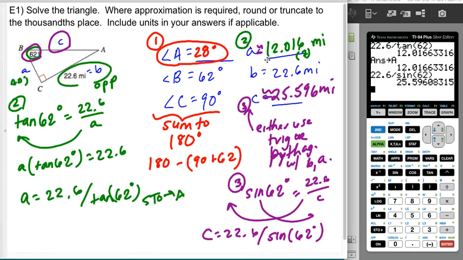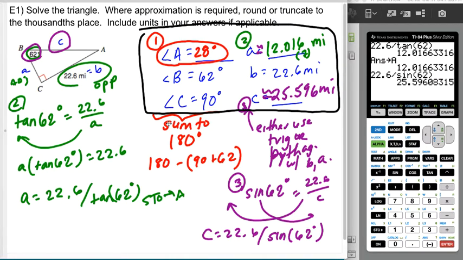Now, a thing to note, the way triangles work, the biggest angle is opposite the biggest side. So see how the 90 is the largest angle measure and it's opposite the largest side, which is the 25-point stuff. The next biggest angle is opposite the next biggest side, and the smallest angle is opposite the smallest side. That's worth doing a quick check because sometimes that helps you spot that you typed something in a calculator wrong, or that something went slightly awry. Okay, so I solved the triangle, I found all those values.